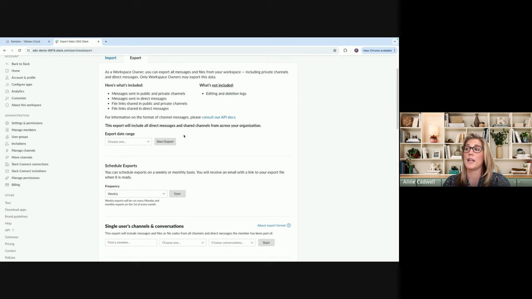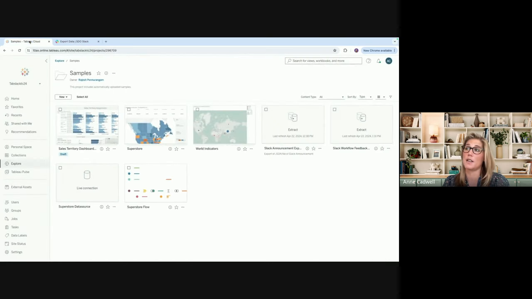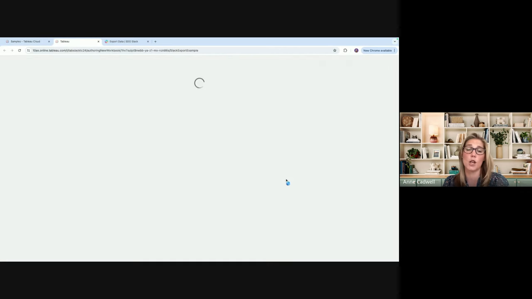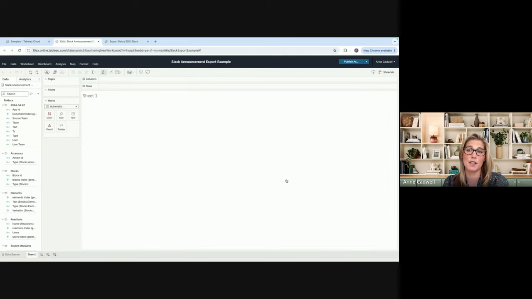So when we export this, it's going to be exported as a JSON file. And that JSON file obviously can be imported into Tableau. So with a little bit of demo magic, I just already preloaded what that Slack message is, but we just wanted to give you a sense of what it looks like from a data perspective when we view it in Tableau. So we are talking about reactions, right?